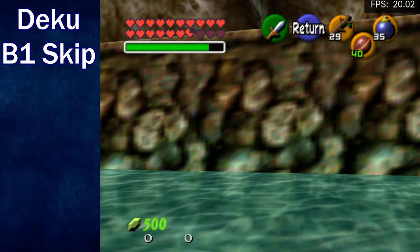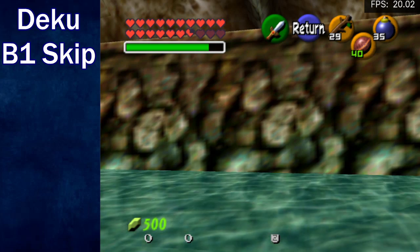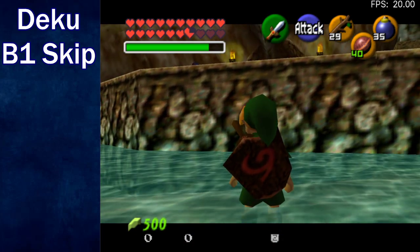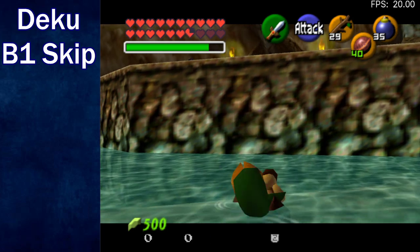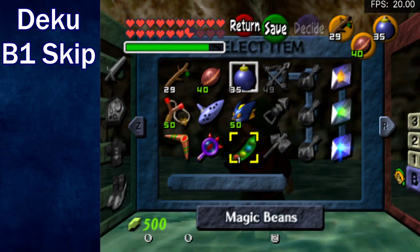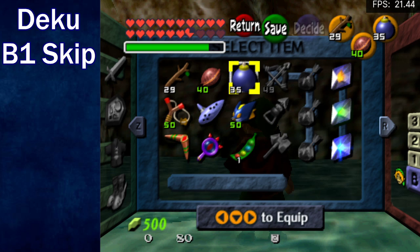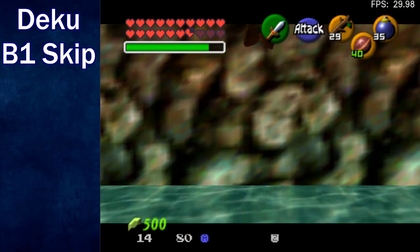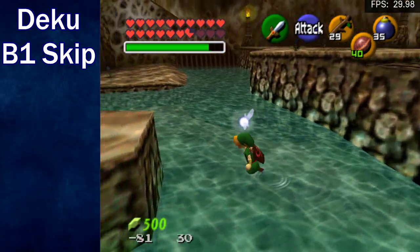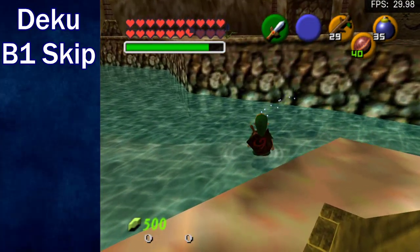From here, you're going to hold down Z and then press C up again, so that you exit first person view while having the same angle. You're going to press A once, and then we're going to pause, and this is where our pause buffer comes in. You're going to hold straight up, and then during the unpause lag, you're going to hold down A. If done correctly, Link will roll forward, and then he will jump and grab the ledge. Like so.